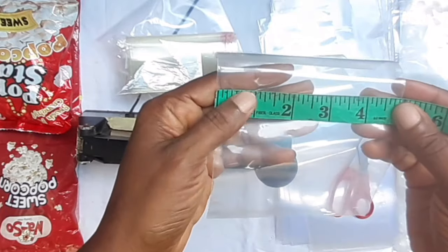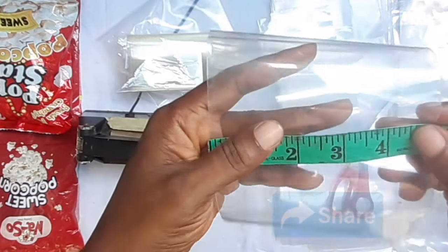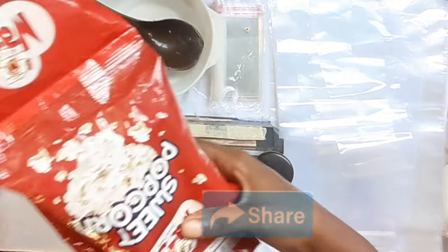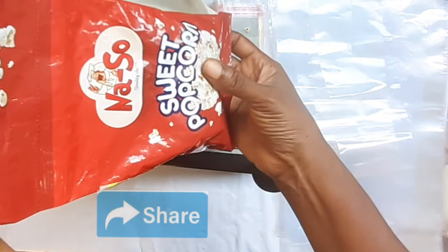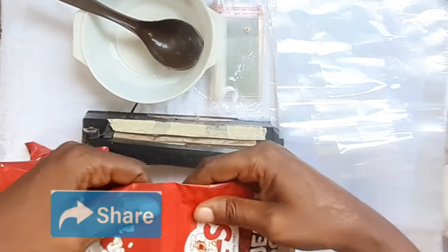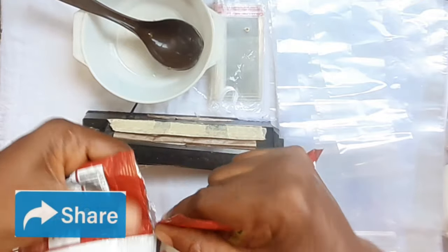If you measure it, that is approximately 5 inches in width. The width is 5 inches. So today we're going to package smaller popcorn. This one is 50 naira in Nigeria. A sachet is sold for 50 naira in Nigeria. So right now we are going to package it as a small and micro business.